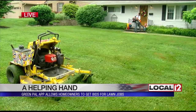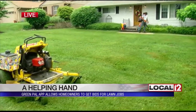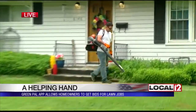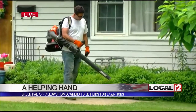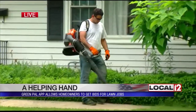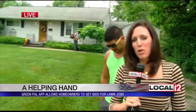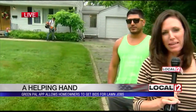This is a national business that has just started here locally. Yes — my understanding is they started this year over here in Cincinnati and they reached out to us and other contractors in the area to be part of their new movement over here. It's been working out super great for us. That is Green Pal — it's an app that connects homeowners with local lawn care workers and vetted professionals.